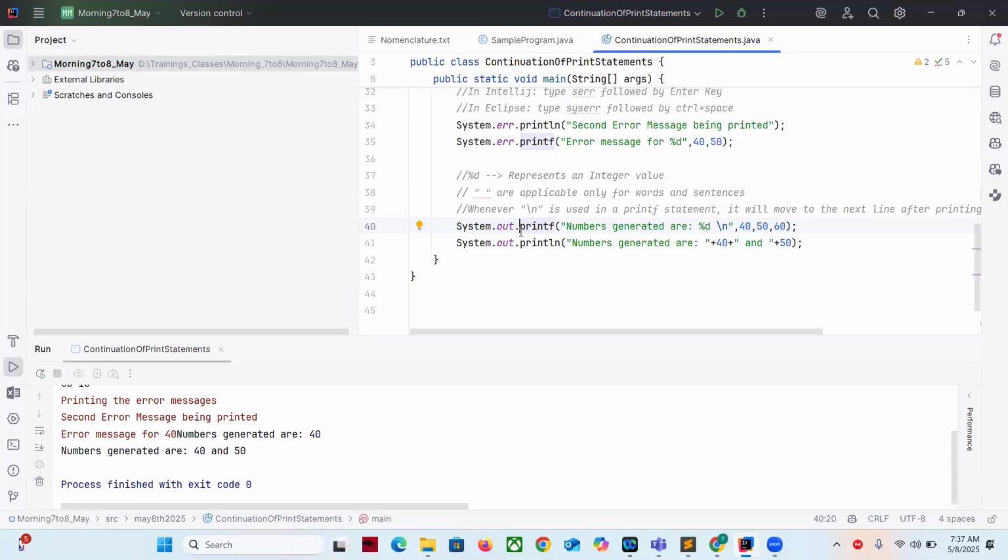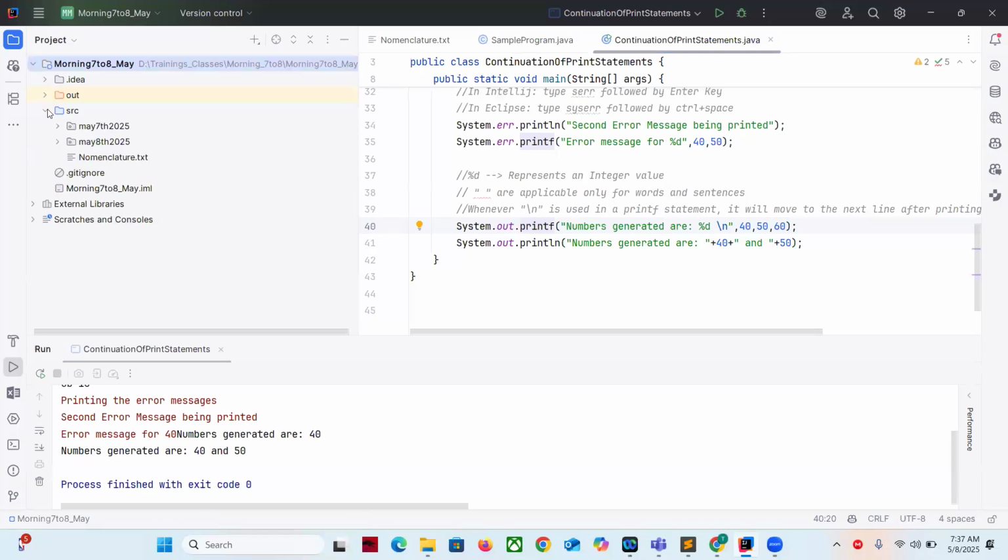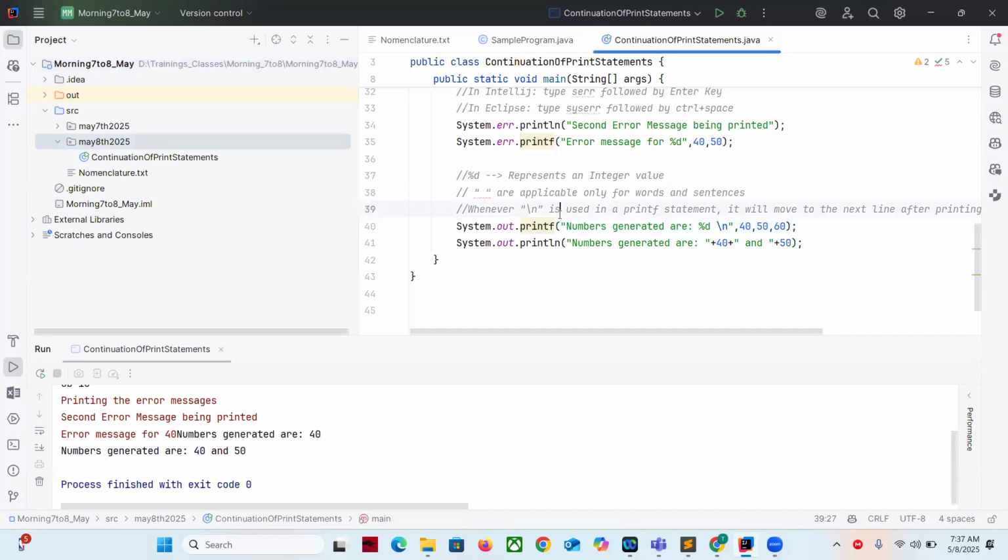Is this clear, everyone? What are the different print statements that we have in Java? With printf, when I start using it, it is not following the order that is defined by the Java compiler.